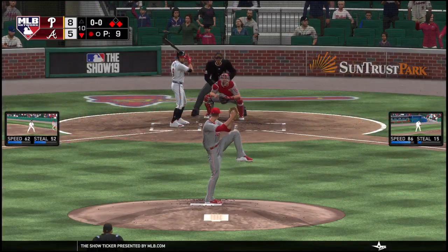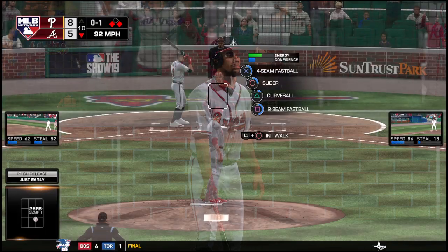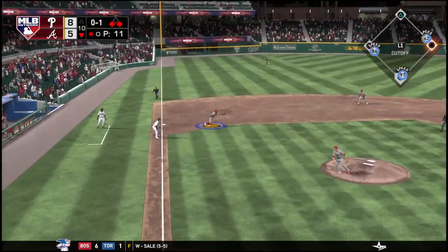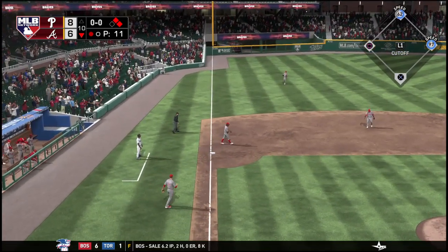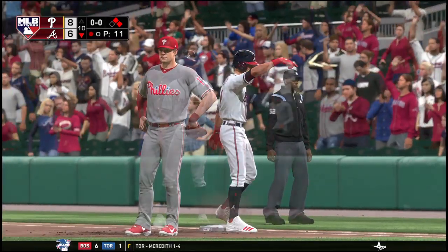Here's Billy Hamilton standing in. He represents the potential tying run if he can launch one or find a way around the bases. Yeah, Matt, I kind of doubt he's thinking about going low, even though that would be the best result they could hope. The runner from third comes across to score as they try and chip away at their deficit. It's now an 8-6 ball game.